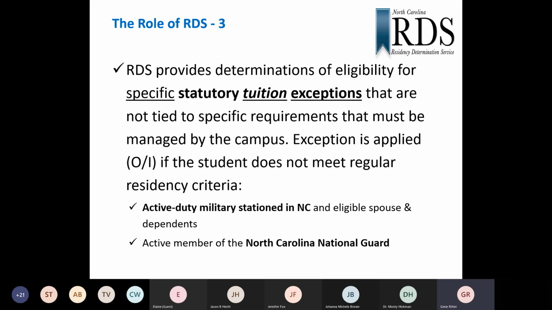And as I mentioned, the tuition exceptions that don't require anything else, the active duty military and North Carolina National Guard for the non-residents, we'll screen for that and certify eligibility. They don't have to use a benefit. So that's why we're able to give a blanket approval for that in-state tuition.